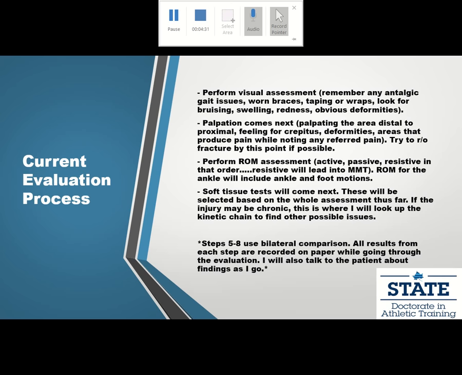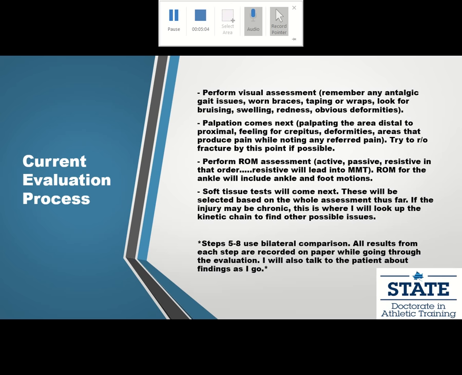Then I'll perform range of motion in the specific order that you see, and then the resistive range of motion will lead into a manual muscle testing of the surrounding muscle or muscles of the joints of the ankle and the foot. And then soft tissue testing will come next. These will be picked based off of what findings or differential diagnosis I have been able to come up with at this point.